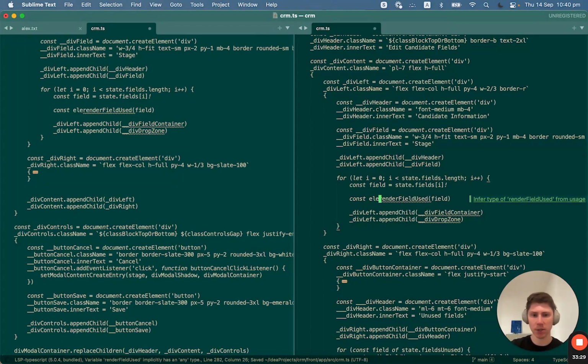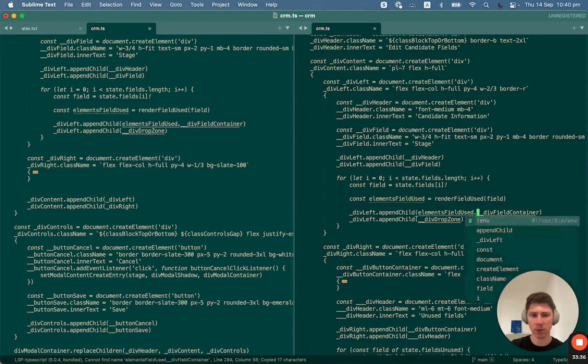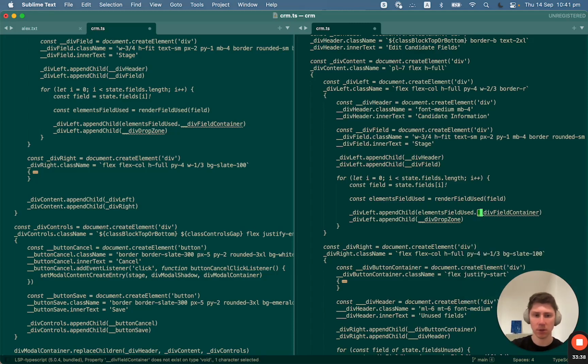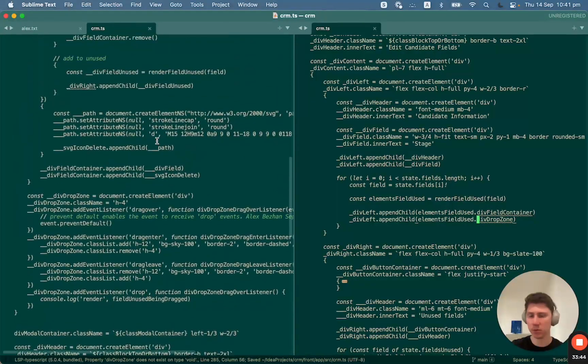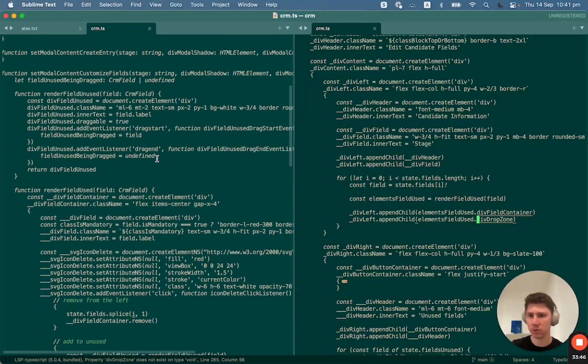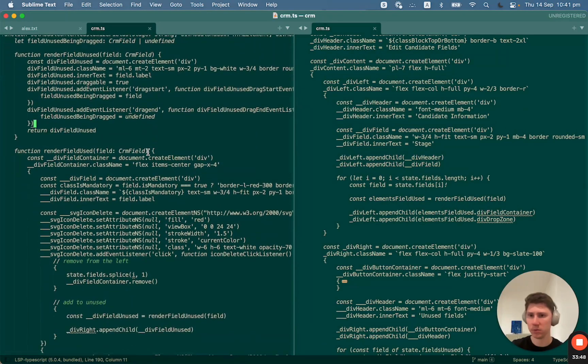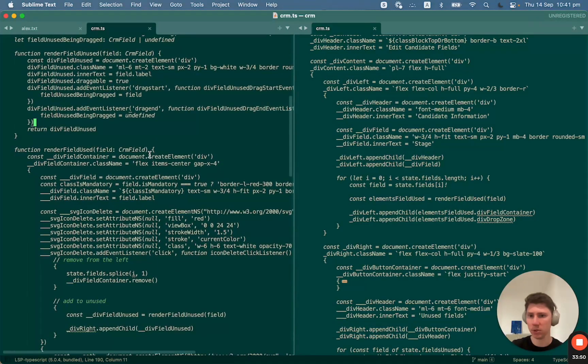Well, let's say elements field used, and then it will have div field container and div drop zone. Right?